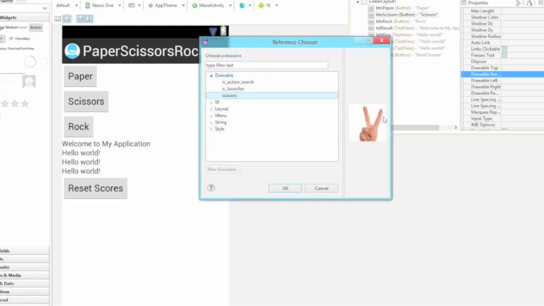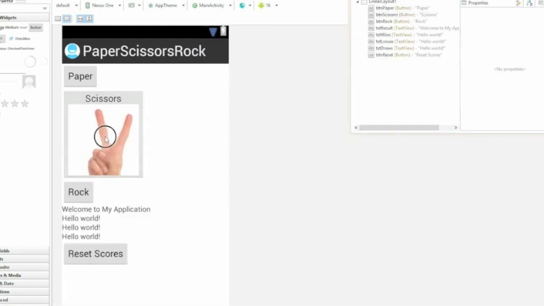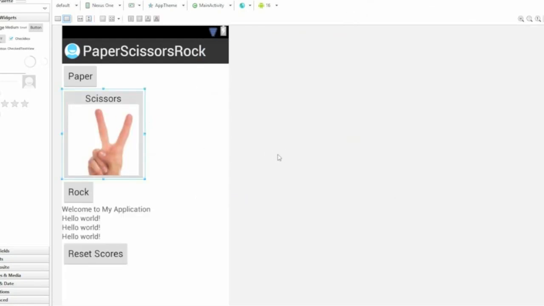Now if you have problems, just try using a different image, and it's also very important that these images don't have capital letters, special characters, spaces, or anything like that in the file name. So the simpler the file name, the better. I think you can use dash and underscores, but you just try and avoid as much ambiguity as you can. So we'll just go for scissors, and you can see straight away it applies that image.